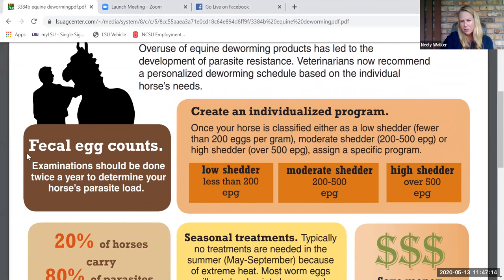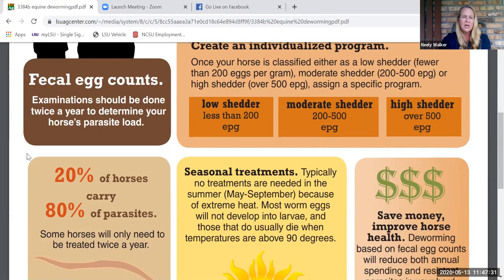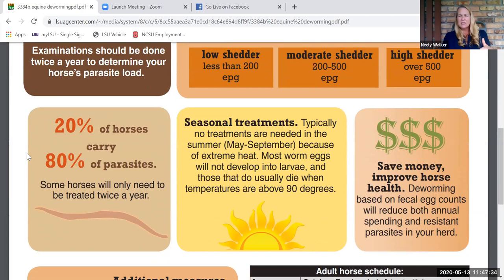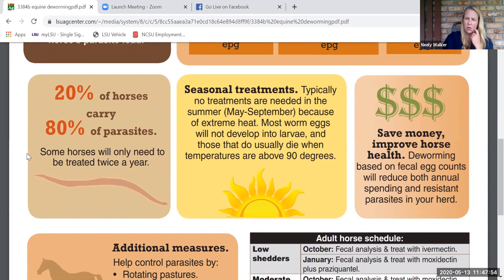Okay, you really kind of want to do your fecal egg counts twice a year, a minimum once a year, to determine if your deworming program is working. And once you've figured out that your management and your deworming program is working, you can reduce that to just once a year, maybe every other year, depending on if you bring any horses in or change your management program. Okay. So the important thing to remember is that 20% of your horses are going to carry 80% of the parasite load. So not all of your horses are going to be high shedders. It's going to be highly unlikely that every single one of your horses is going to be a high shedder. This will save you money in the long run because you'll only be deworming maybe once or twice a year, so you're going to be decreasing your costs.